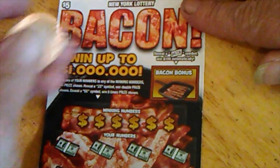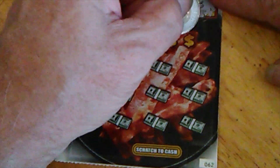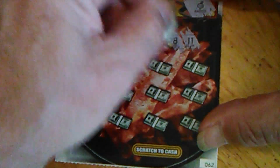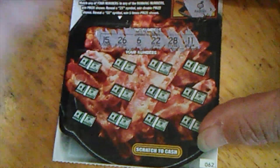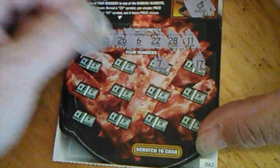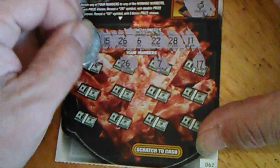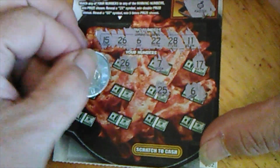Let's go for the third ticket. Bacon bonus for $100 — radish. Nobody eats those. We're looking for 11 again, 28, 22, 6, 26, and 15. I've had an 11 on two so far — let's see if we can have another one. 17, 7, 26 — hey, there's a winner! Let's see if we can fill it up with some more. 21 — one off. Second row: 6 — another winner! Come on, give me some more.